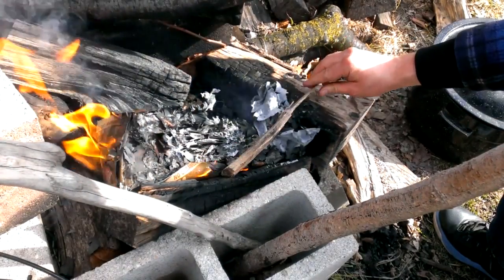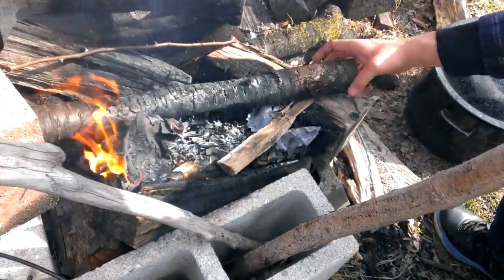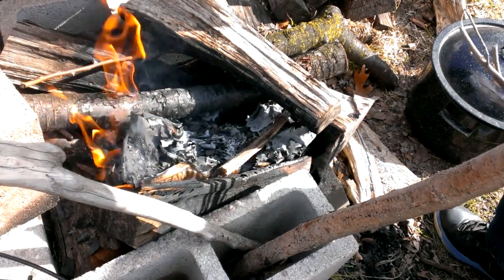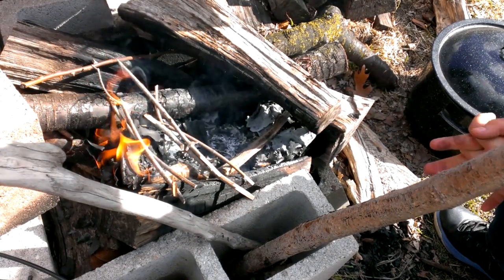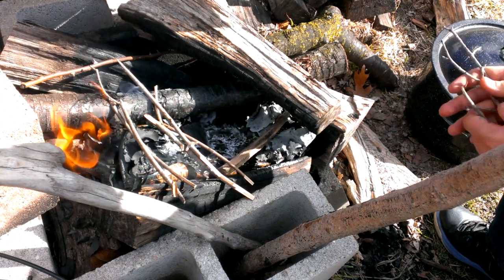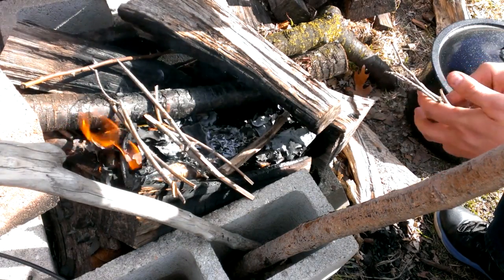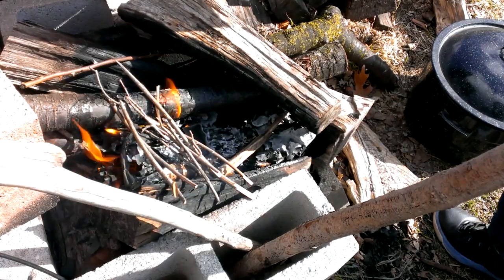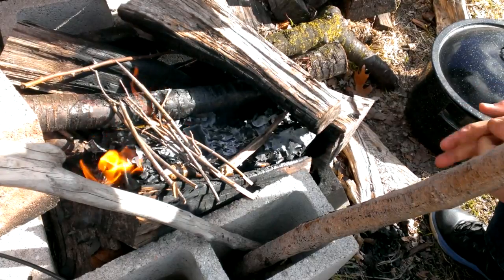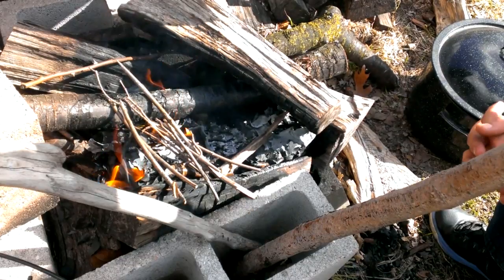Do you think this thing is on fire yet? I think so. Another thing: don't add your kindling too quickly and don't add too much too quickly — you can smother the fire. I'm just adding it a little quicker because some of this wood has already been on fire before, so it's probably going to burn a little easier. We did have really, really strong rain lately. A lot of rain. But it looks like it's working.